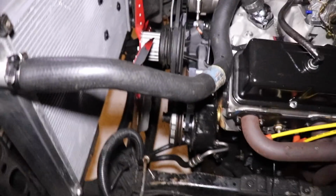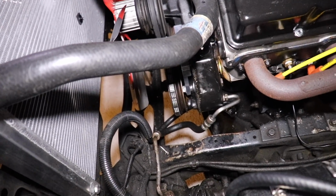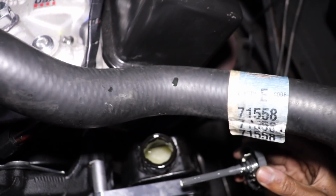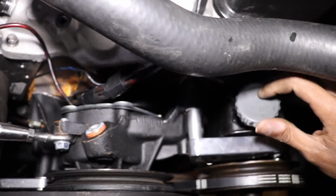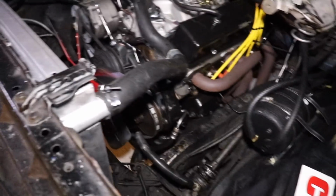Well, at least you guys got a cold start. But the pump sounded like crap though, and I'm not really sure why that is. Let's go ahead and pop open the... Because I bled it like I should. Power steering wasn't there though, and the fluid is chopped up really good. So it's been pumping. I wonder what's wrong. Always something. Let me try to crank it back up and show you guys what the sound is.